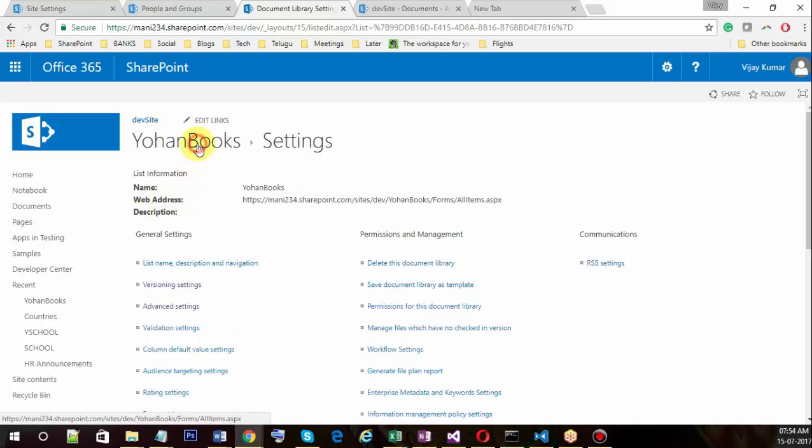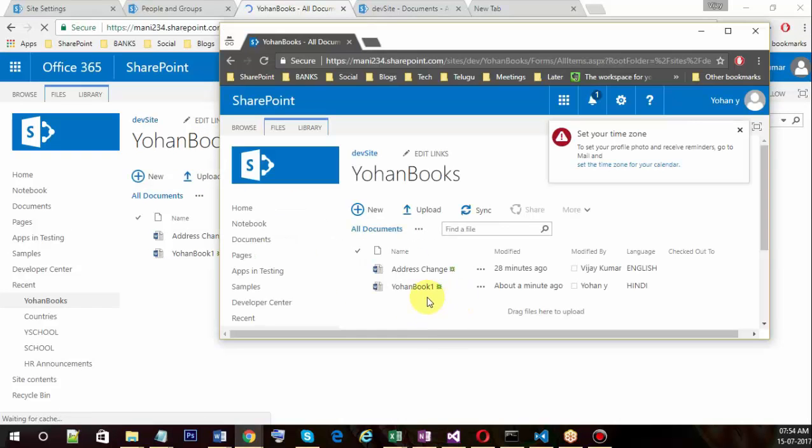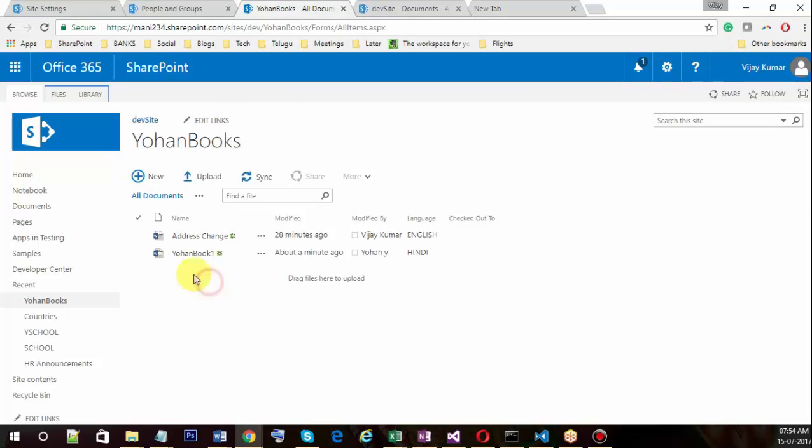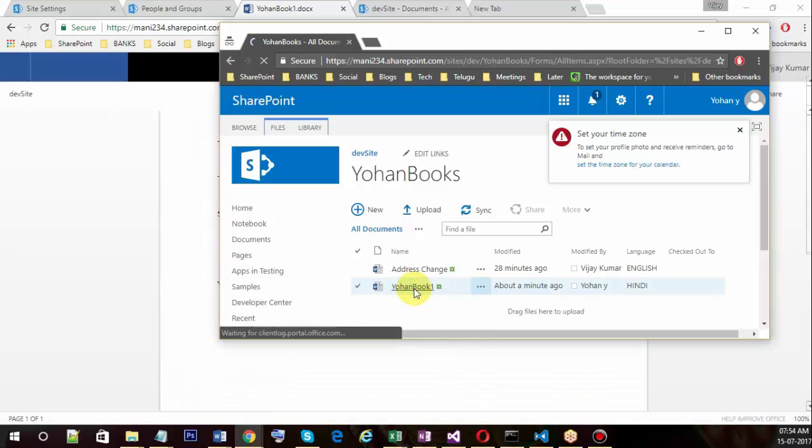You got it? Go to the Johan documents. Now it is mandatory to check out whenever you are trying to modify the document. Without checkout, you cannot modify the document. Whoever checks out first, or tries to modify first, wins. I have opened the document, and at the same time Johan has also opened the document here.